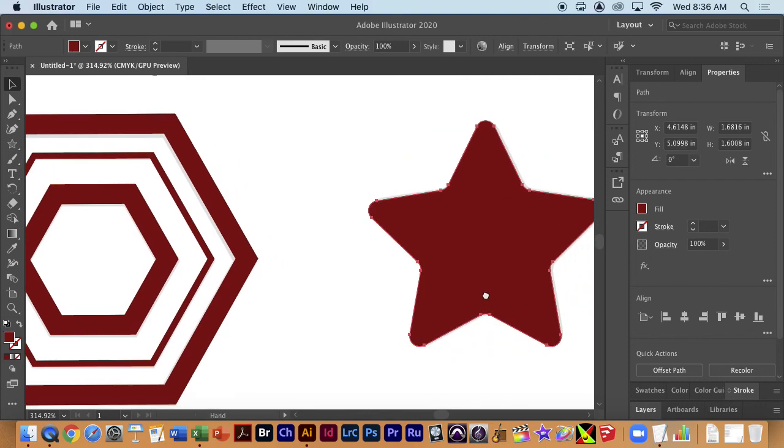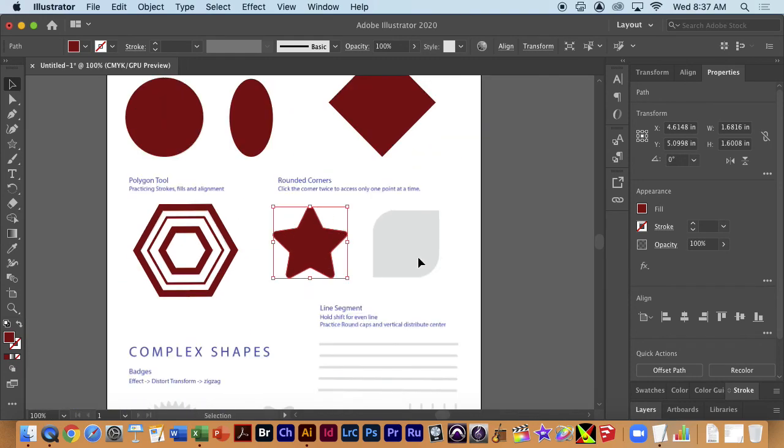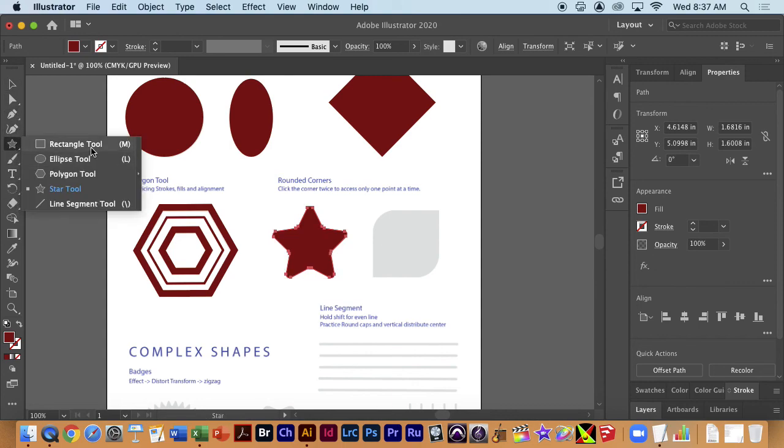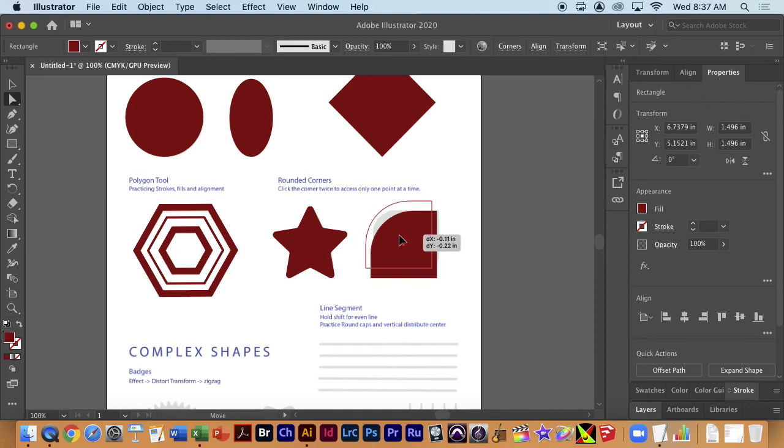So the idea is to be as close as possible to what I've drawn here. So let's zoom out. And so the same idea here. We're going to create a rectangle. We've done this before. And this time we're just, or a square actually, and I'm going to hold the spacebar key down so I can move it while I'm moving around here. There we go. And then we're going to use the anchor point tool, click away, click once, and then we'll be able to round this as needed. And then the same thing here, once.